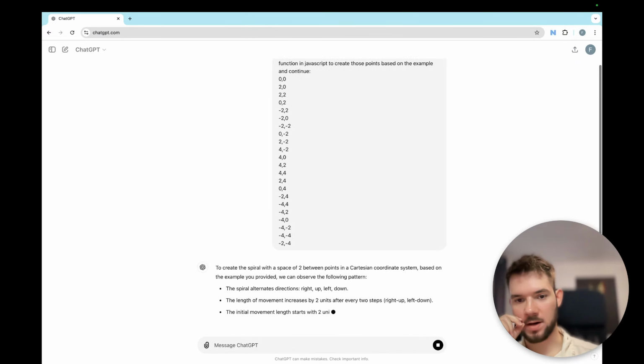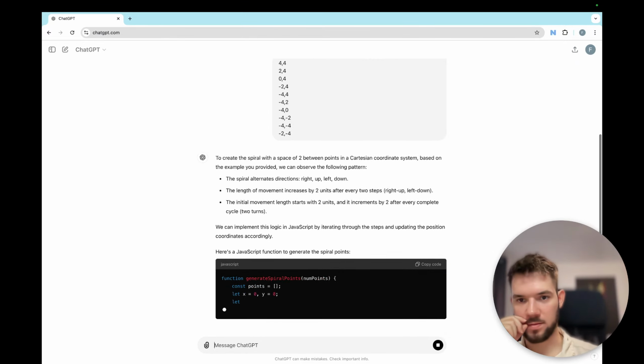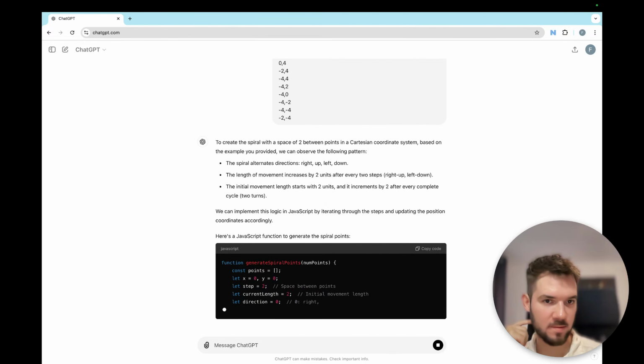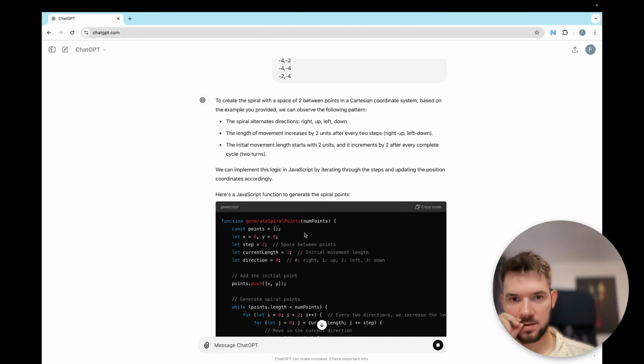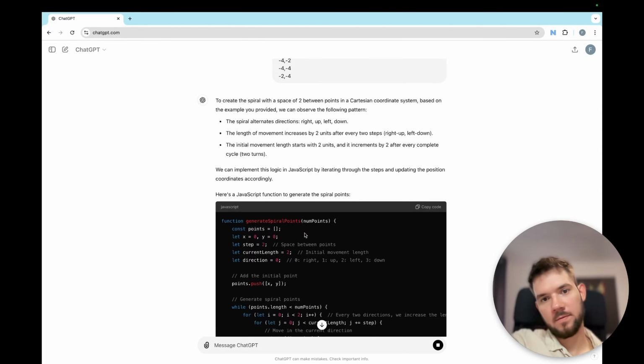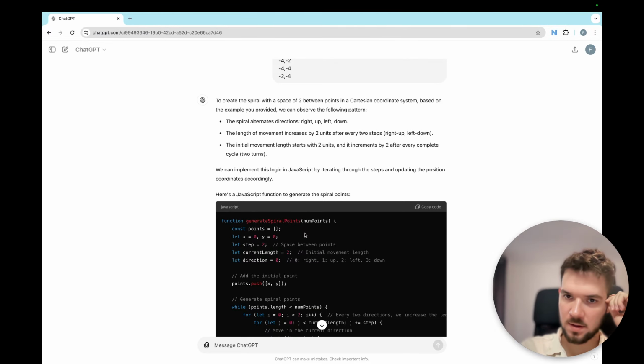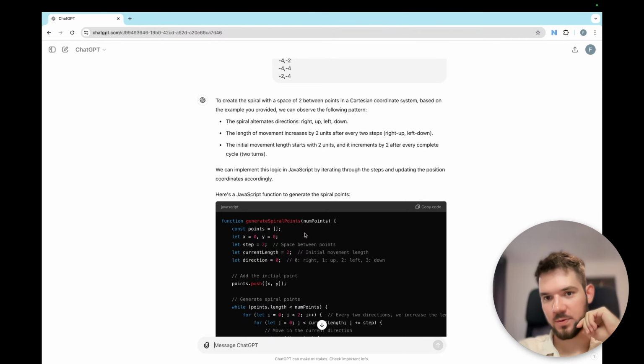To create a spiral with a space of 2 points in the Cartesian coordinate system based on the example I provided. Pattern of the spiral directions: left up, left down, right up, left down. The length of movement increases by 2 units after every 2 steps. But then it's not after every 2 steps.